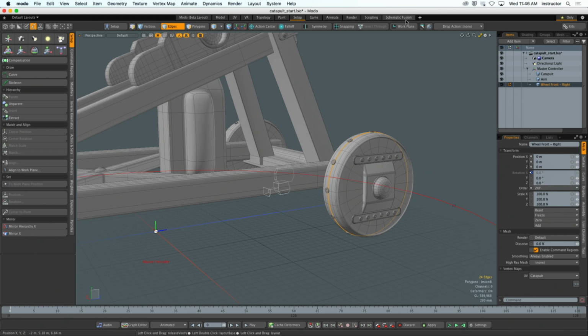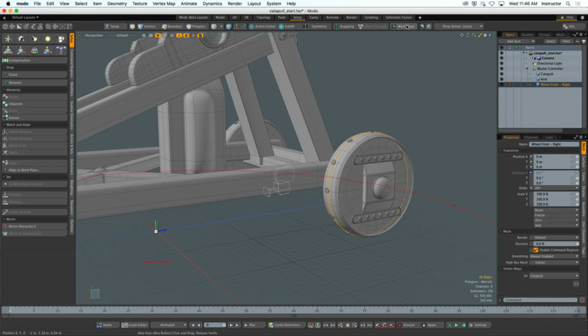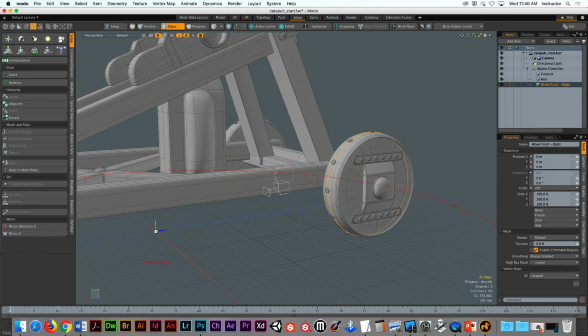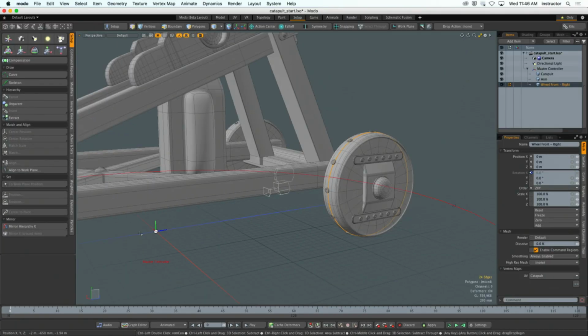Okay? If we go to the top of the screen and simply hit the work plane button, it's going to analyze what we have selected and place the center of the work plane in the center of whatever we have selected. Bloop. It's invisible. It doesn't show in the setup tab. The work plane is there. It's always on, okay? And shoot, here's probably the best visualization of what's going on. See this little gray cube? That's the visual representation of the work plane in the compass, okay? Watch what happens when I move the work plane to the center of the selected edge loop.